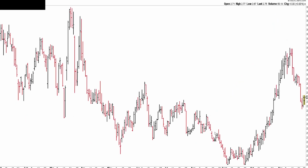Now, as I was saying earlier, setups don't exist in a vacuum. You can't just look at the little piece of the stock that's a setup. You have to see what's going on longer term. Years ago, I was blessed to be able to work with a trader, and I was hired by a different individual to do some research and programming. As part of the package, my job was to help this trader find stocks for his trading service and his own personal trading.